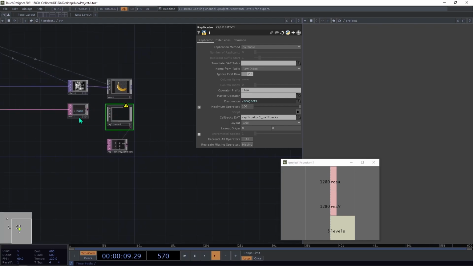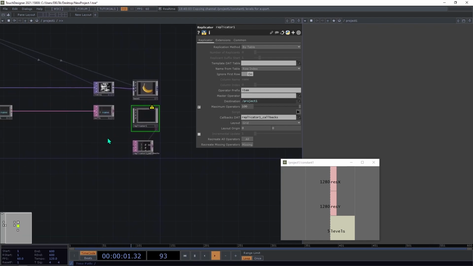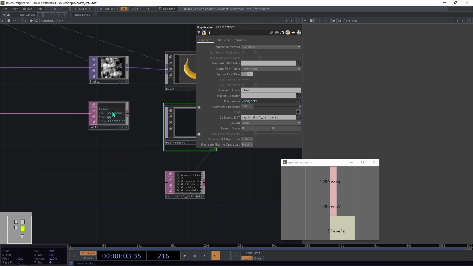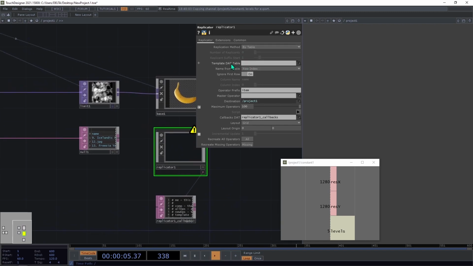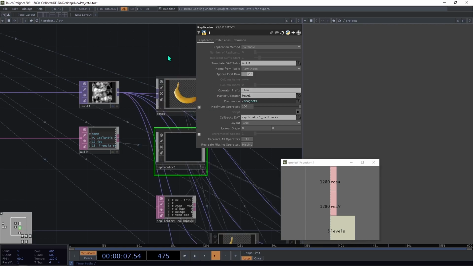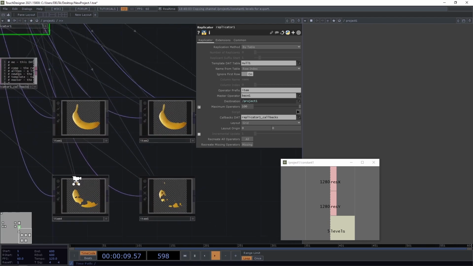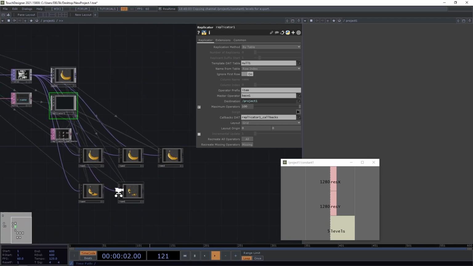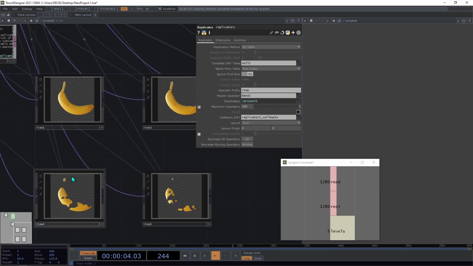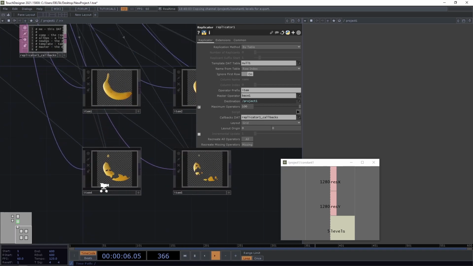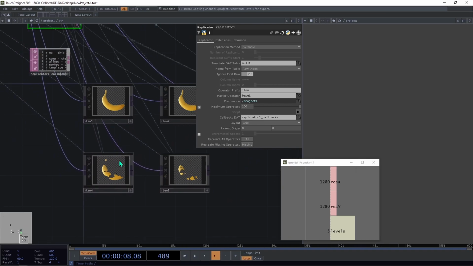So first, we're going to template that table. We're going to drag this null one, ignore first row, okay, and for master operator, we drag base one.